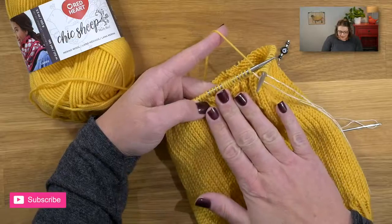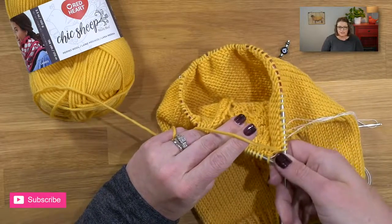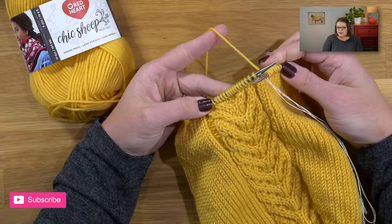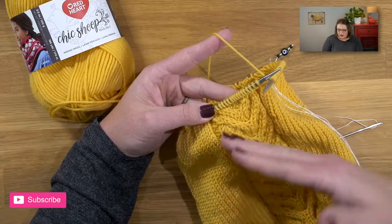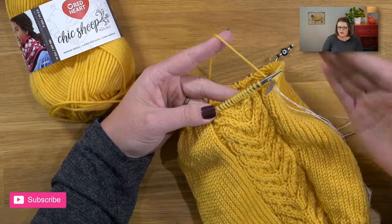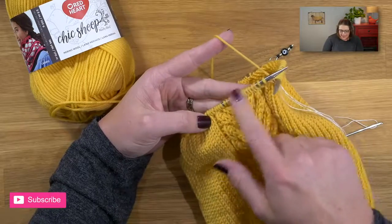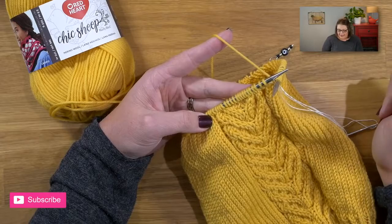You'll notice that in the pattern it says when all of these stitches are too uncomfortable to keep on your circular needles, you want to transfer them over to double pointed needles. I found that when I got to round 5 is when I wanted to transfer over to double points, but because I don't want you to wait until I get to round 5, I'm going to transfer to double points right now.